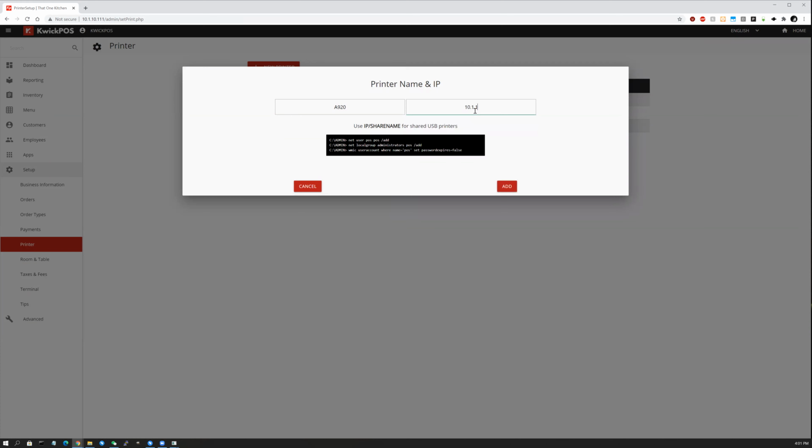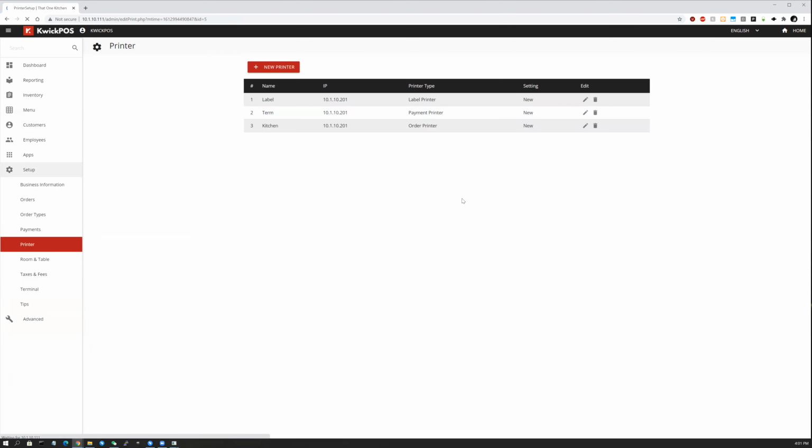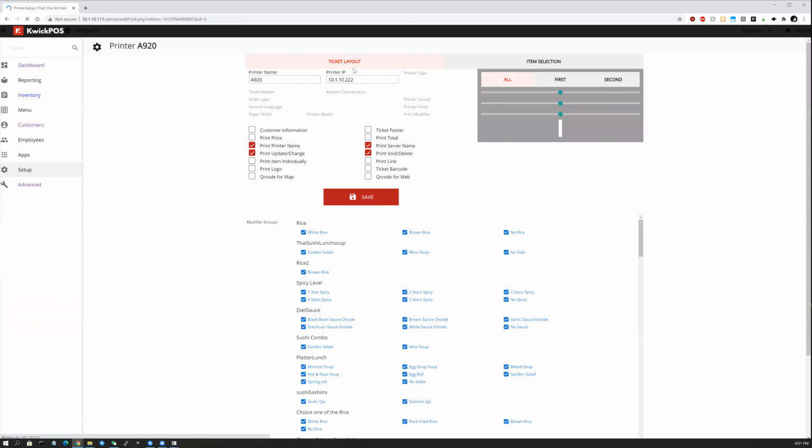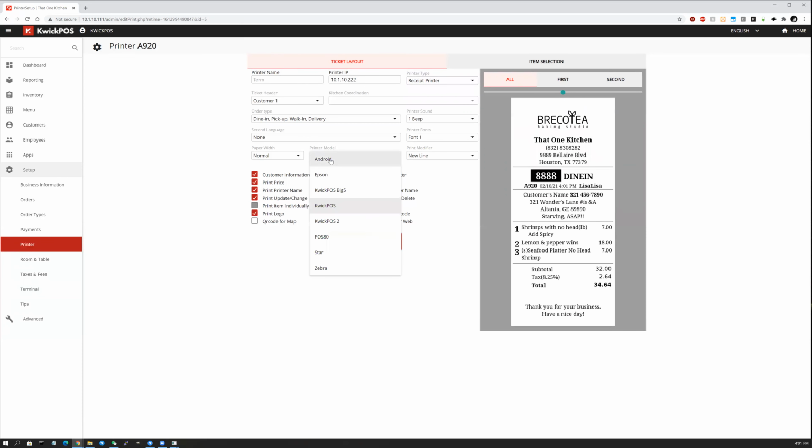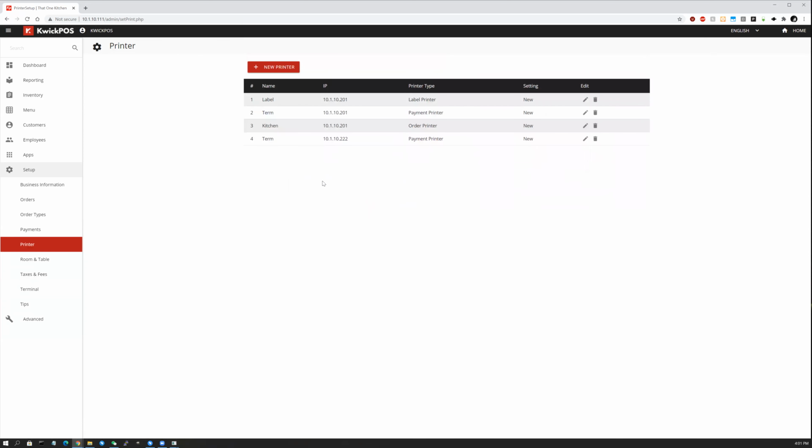For mine, it's 10.110.222. Add. Okay, printer type should be receipt printer. And for printer model, it has to be Android. And then save. You can also edit some of those options before you save.